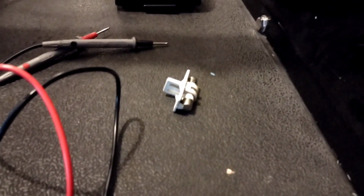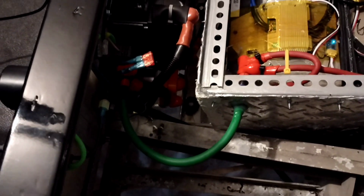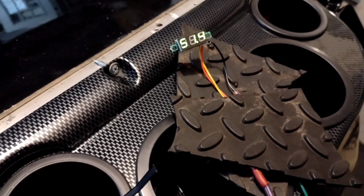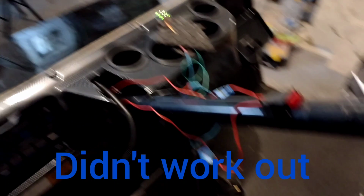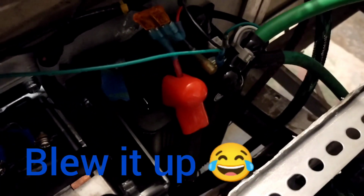Right here I have the fuse. Once I put that fuse in there, I should be able to find voltage over there. Right now it is getting voltage right here, and that's just everything going through the pre-charge resistor and going over because the solenoid has not been actually activated. And the BMS, everything is on. So this wire right here, I'm going to have to put on a toggle switch so it doesn't just stay on at all times. That is actually coming right off the controller.